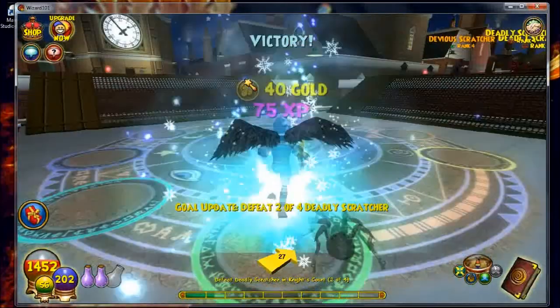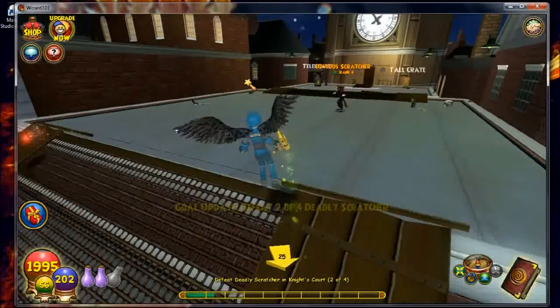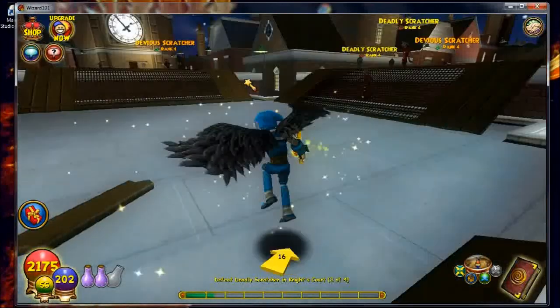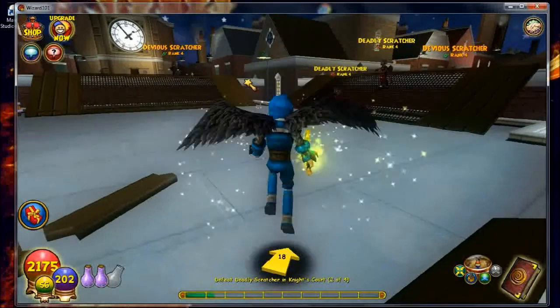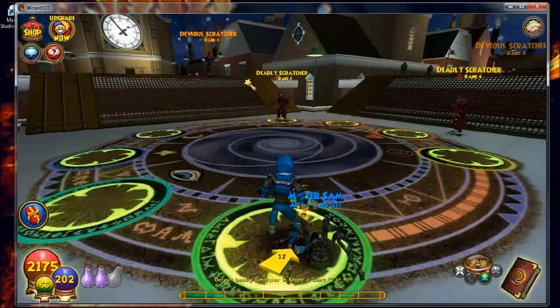Alright, so that's two down, two to go. First up, heal up. One more pip, Wisp ought to do. Will you cats hurry up? You're taking forever. There's another cat coming, and I'd rather just fight you two. Alright, that should be good. Alright, so here's the final fight.